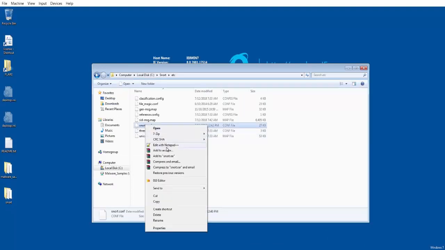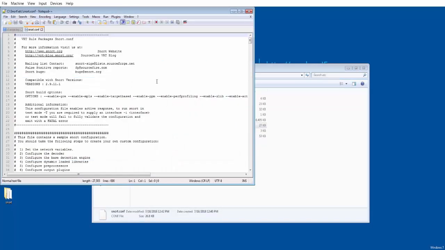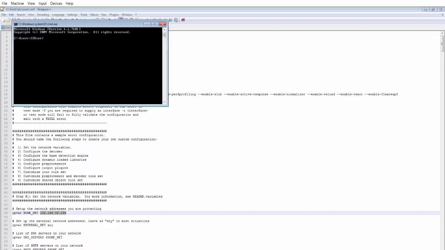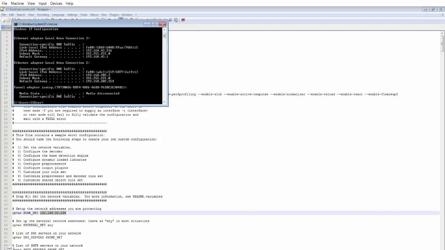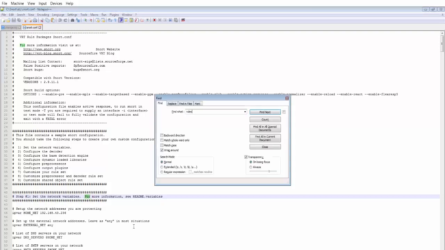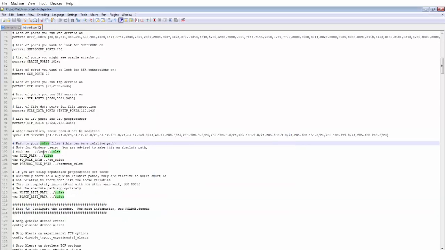So we will configure Snort now so that we can make it a bit easier to use. We'll need to tell it where to find the rules and the likes. So we'll start with the home interface. We can just add our IP address for the interface we want to use to capture. In order to find this, you can always just do ipconfig and you should be able to see the interface.